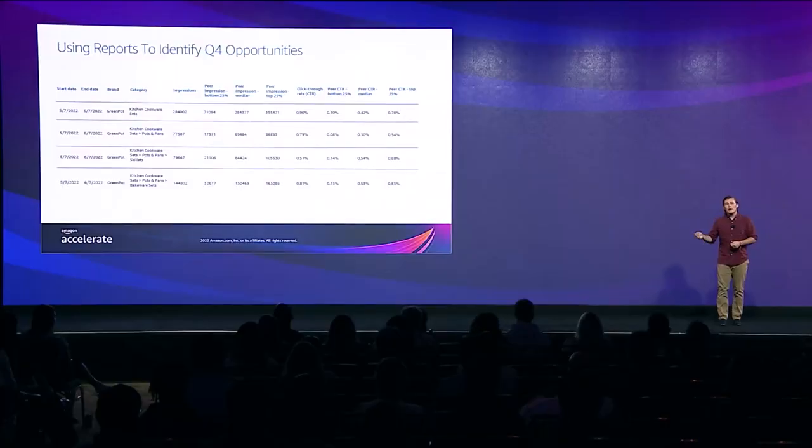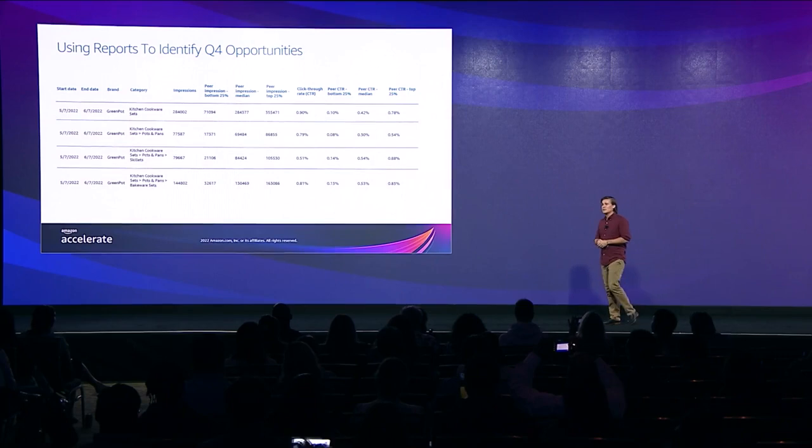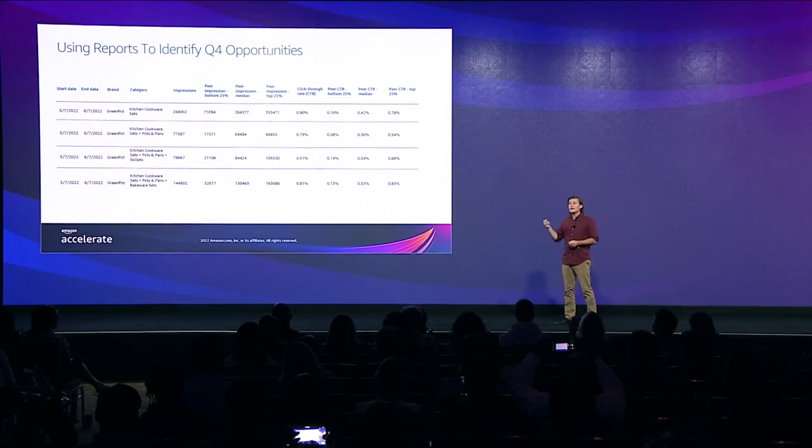Remember that each report that Amazon Ads offers can help you identify trends and insights, but using reports together is key to help maximize your campaign performance. So, you'll find a few reports useful when collecting campaign insights to optimize this year's holiday campaigns. Let's start by looking at the Category Benchmark Report.